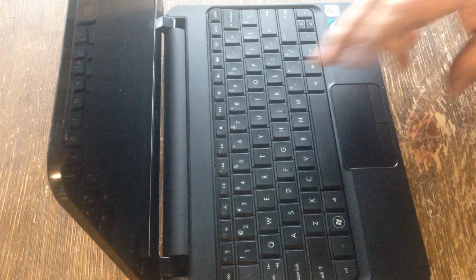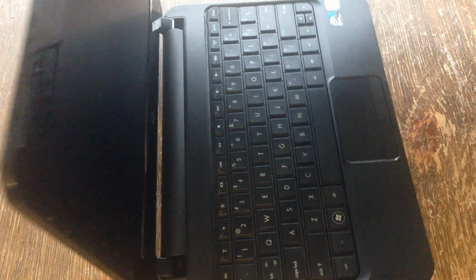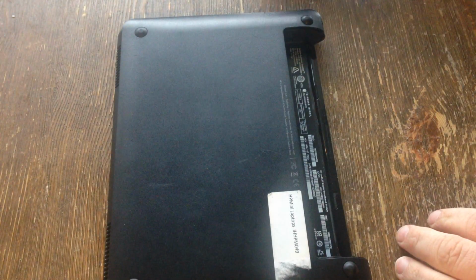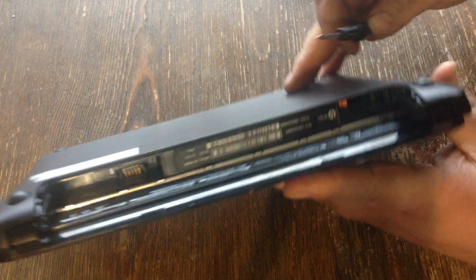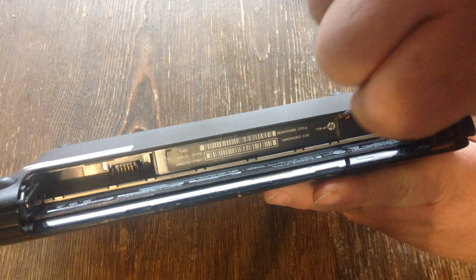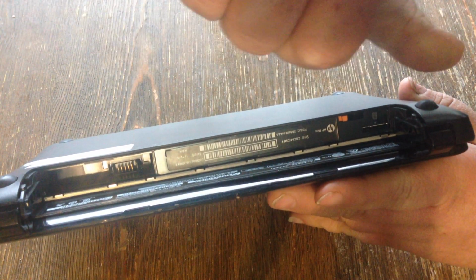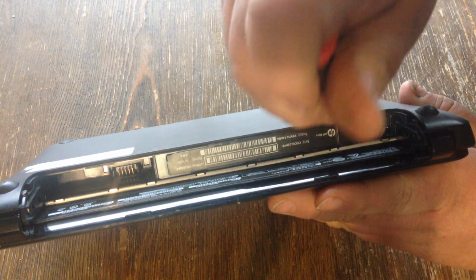Alright, I'm going to show you how to remove a keyboard in an HP mini laptop. You want to flip it over. You want to pull the battery out. Once you pull the battery out, if you look, there's a little orange thing here. You want to kind of push it towards yourself in this direction here.